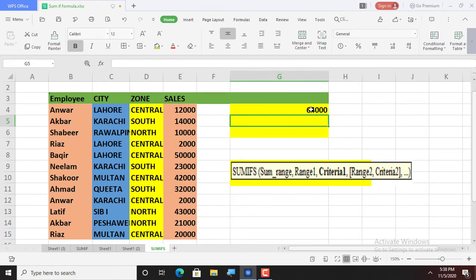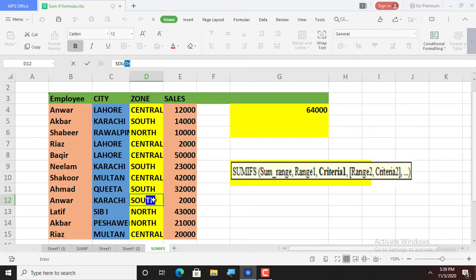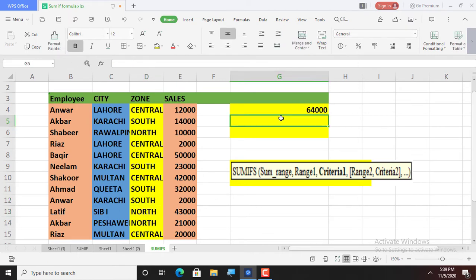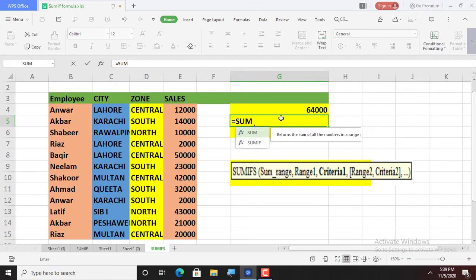If I want to calculate for any other city, for example the values for Karachi South, then equal to sign, SUMIFS, bracket start, and then I have to give the range of values for which I'm going to calculate the sales, comma.